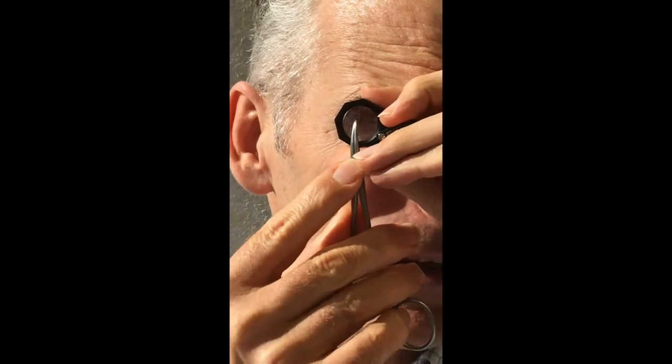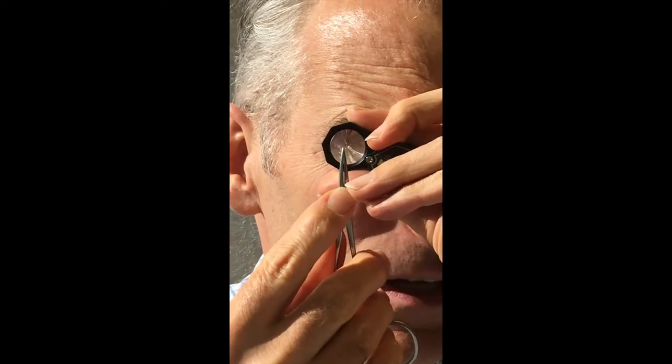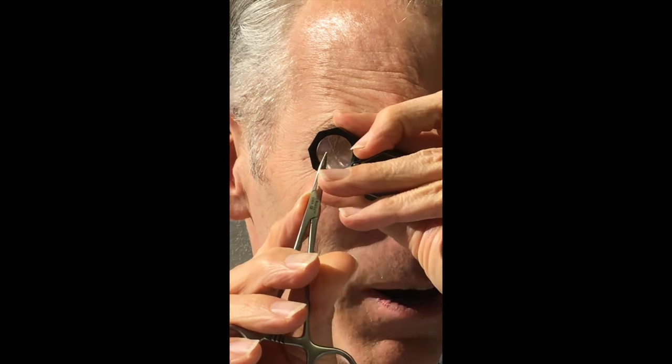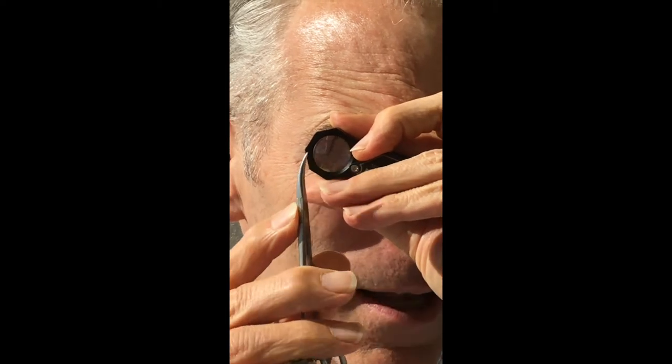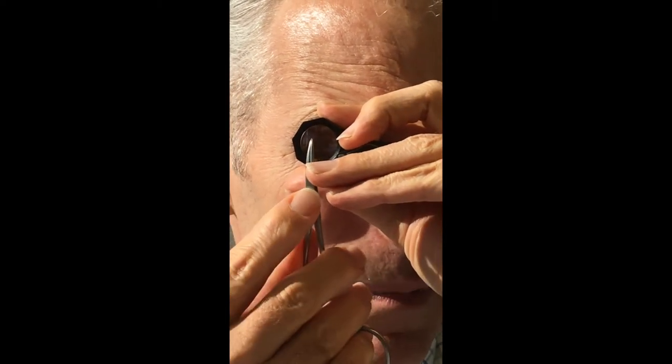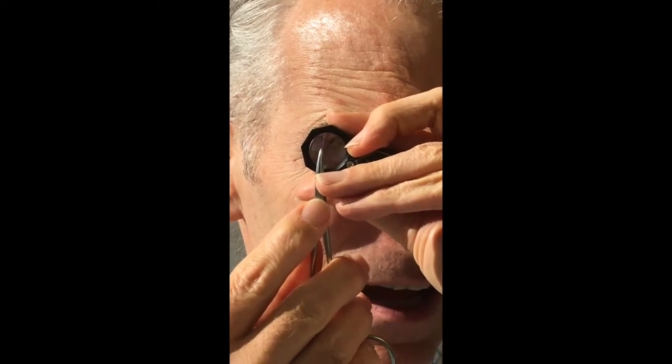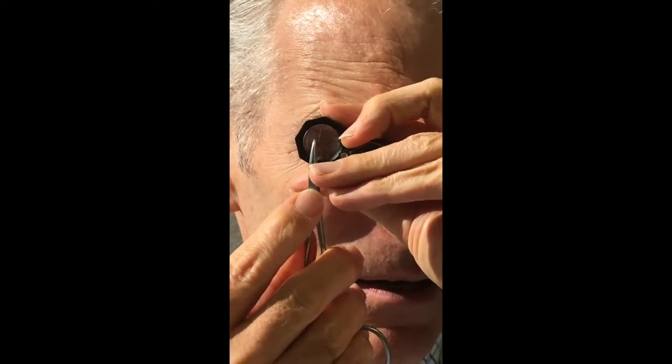Notice how I'm looking at the tip and rotating to make sure I understand each part of the tip and where it might be blunt and where it might be bent a little bit. Once you understand and you see the precise nature of the tip, you only need to take off a very little bit of metal.